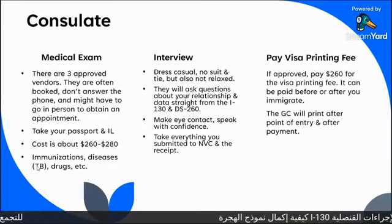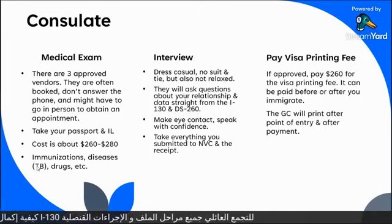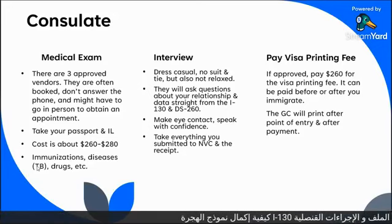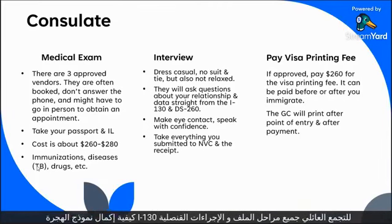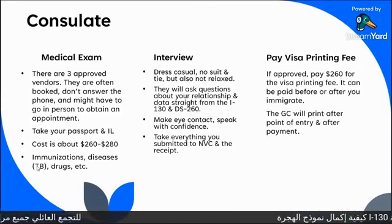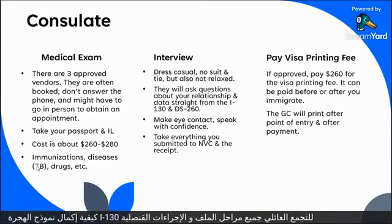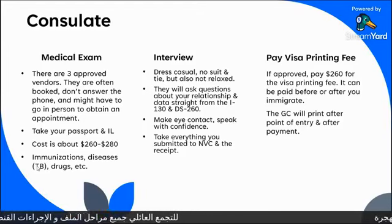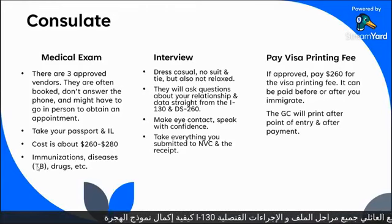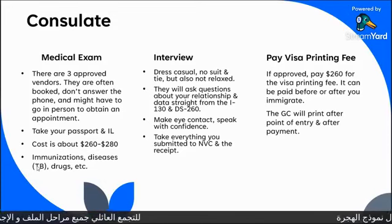From what I've spoken to past consulate officers, these were some of the things I was advised. Dress casual, don't dress in a suit and tie, don't go too relaxed, just be yourself, because each officer has to see 200 to 250 people per day. Also, there's a rumor that one officer is always happy and facilitates things, and another is always angry and has issues with people. Yeah, you do hear the feedback, and the stories are true. Although the COs alternate every 2 years, so they're not always the same ones.